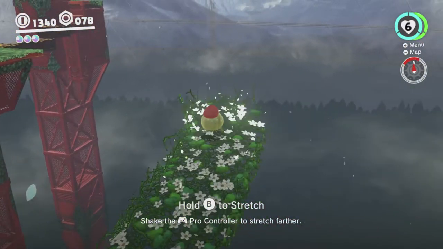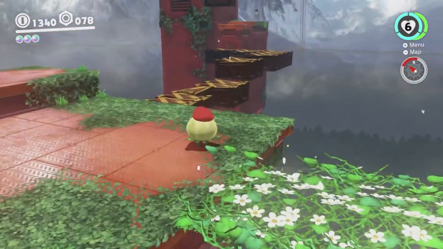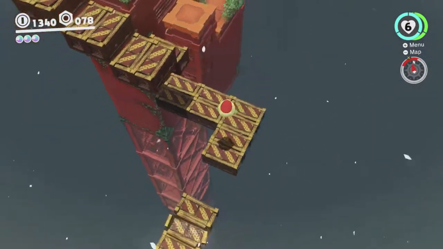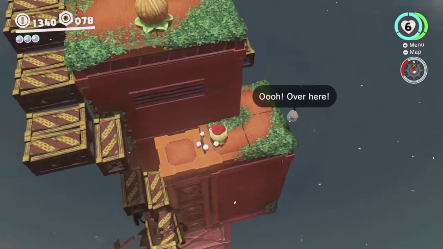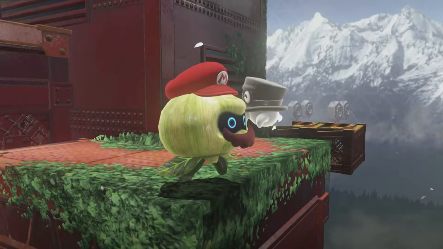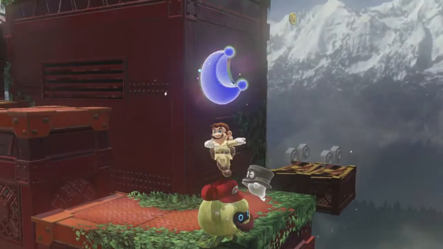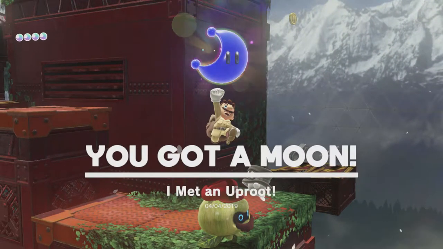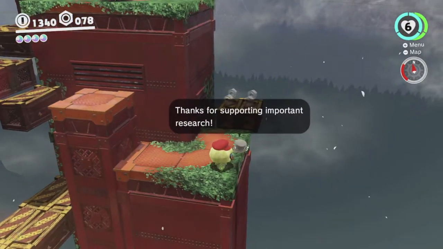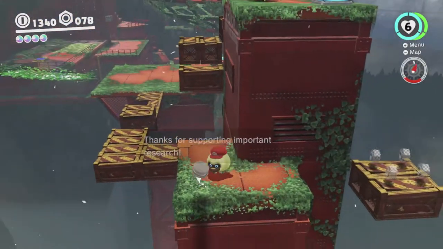And then across the collapsing platforms over there, because there's a Bonita over there who would like to see an uproot in order to understand how they work. So like a biologist or whatever. Here we go. Yeah! So this biologist here just gave a moon to an uproot. I love that, that's so cute. Thank you.